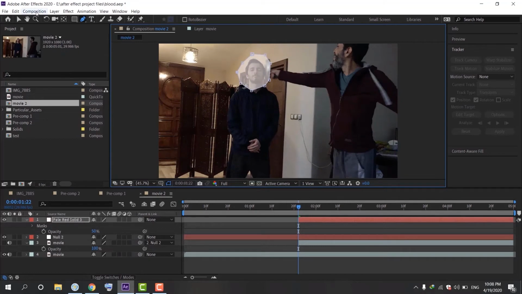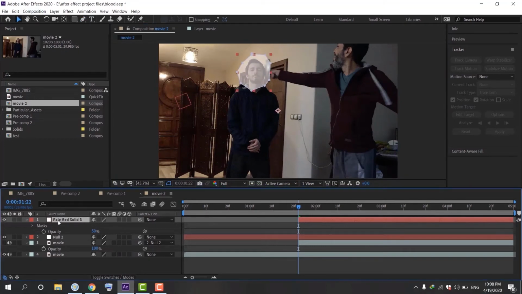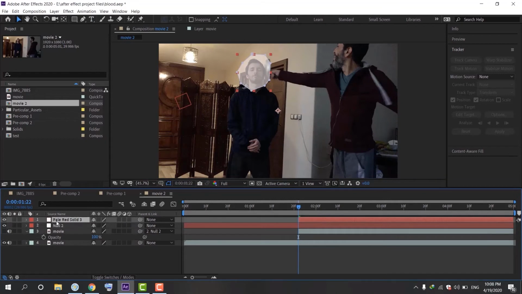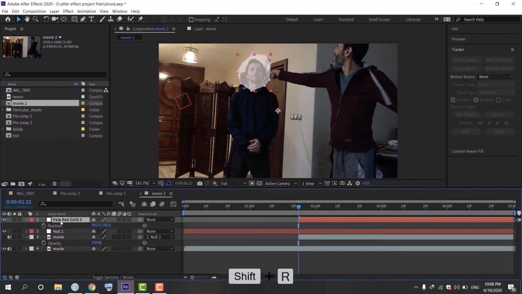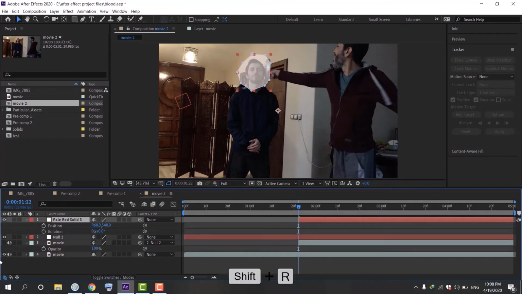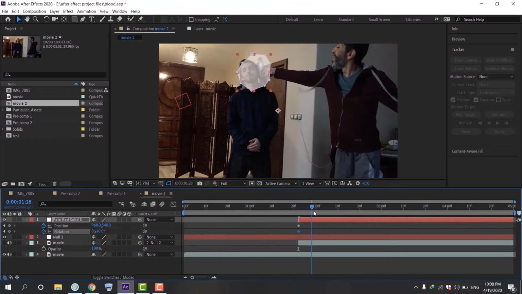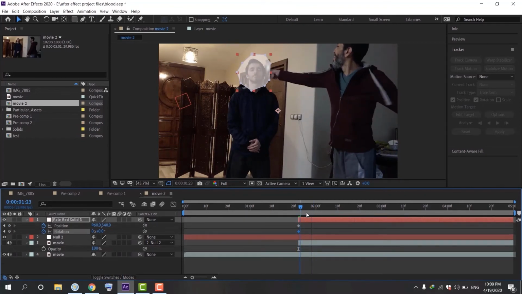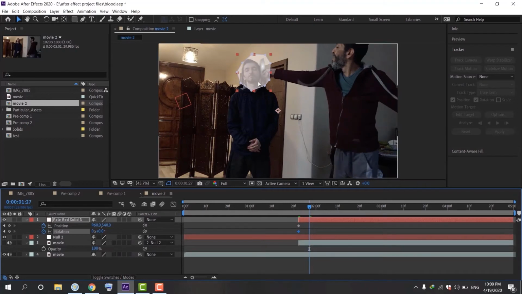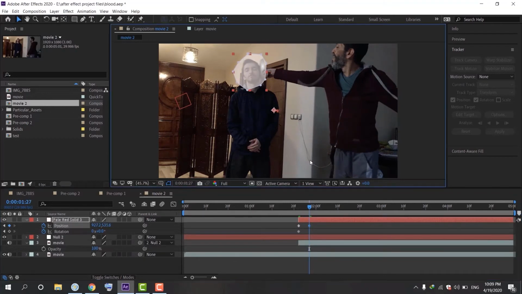Okay, then we select the solid layer and press P for bringing the position, and Shift with R to bring the rotation, and we have rotation and position together here. Now we make a keyframe with this point. Then I go forward and change that position.